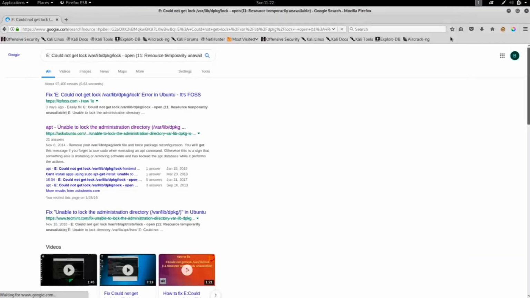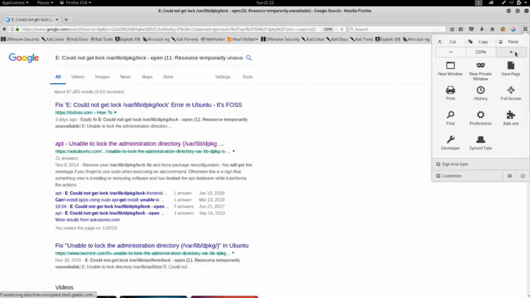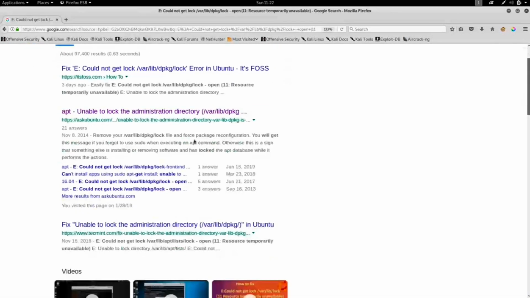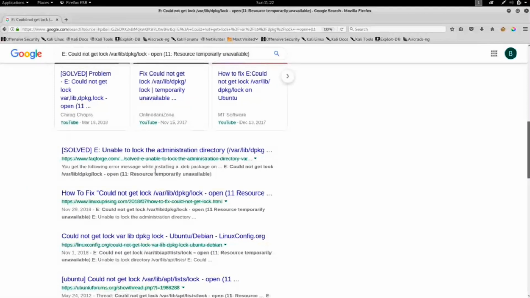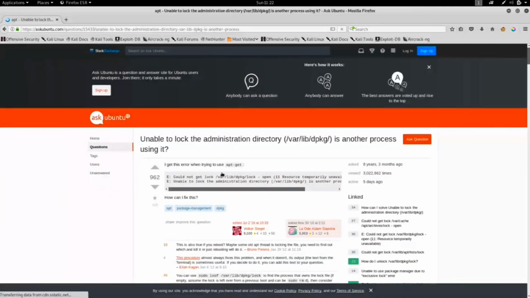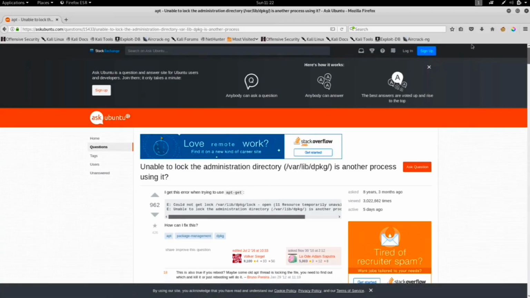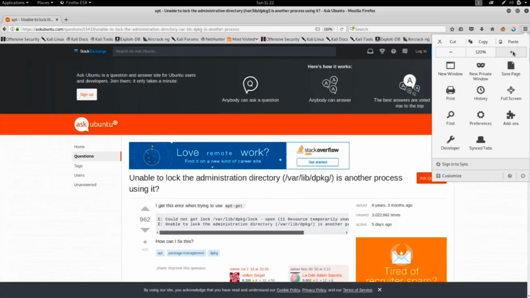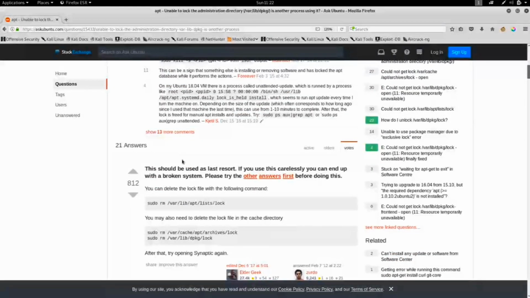As you can see, I have a lot of results here, so let me zoom in a little bit so you can see it better. I have something from ubuntu.com, something from TechMint, something from FAQforge.com, and so on. So let me go to one of them. You can browse the other ones. As you can see, some people are asking, I'm getting this when I run apt-get. This is exactly what happened to us, okay? And let me go down to the best answer in here.